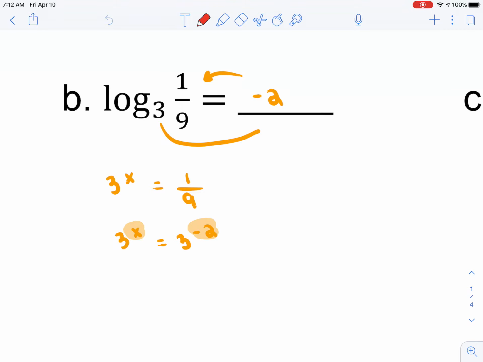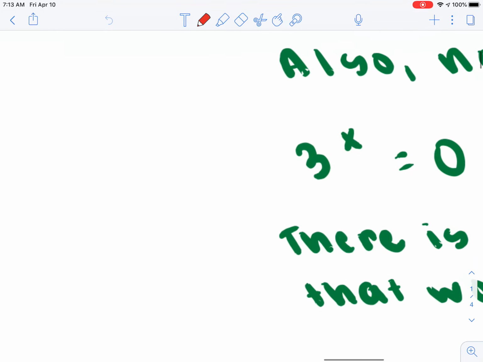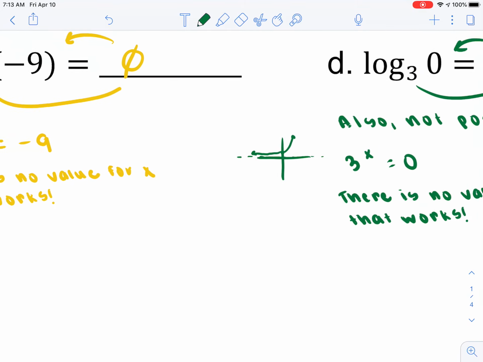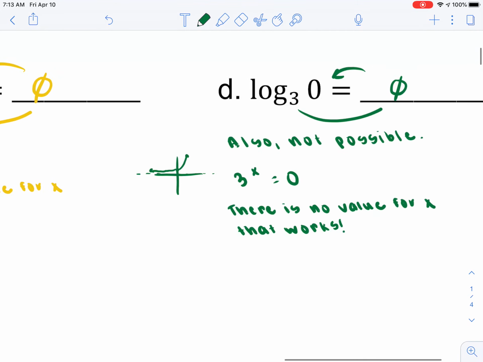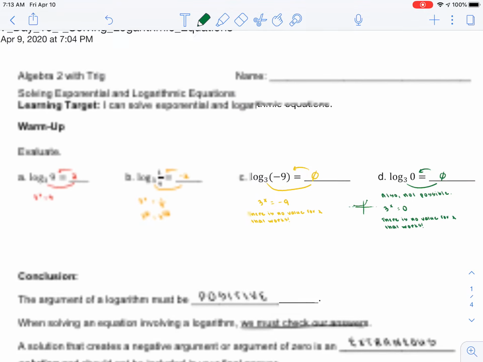Remember that when we graph exponential functions, if I said graph 3 to the x, I'm going to do a quick sketch here, you're going to have a horizontal asymptote here, and your graph is never going to hit that value. So as a result, because this can never equal 0, there's no exponent that you can raise 3 to equal 0. Even raising it to the 0 power, remember anything to the 0 power equals 1, wouldn't work. So let me know if you have any questions on the warm-up.